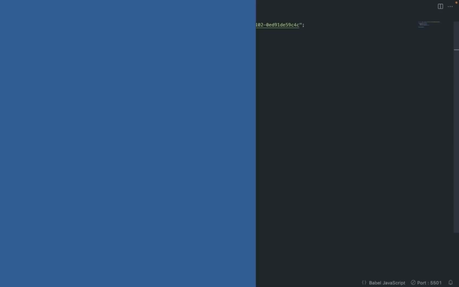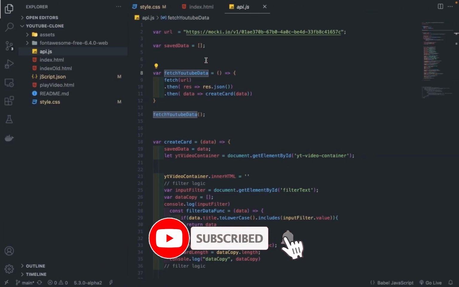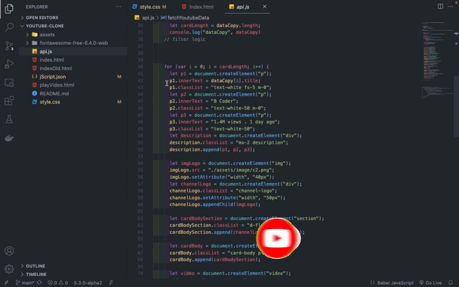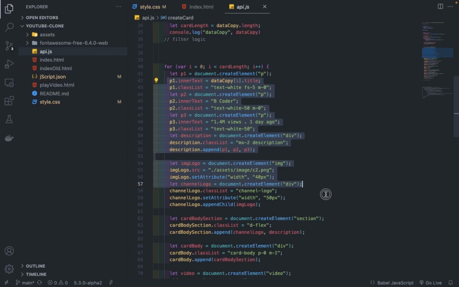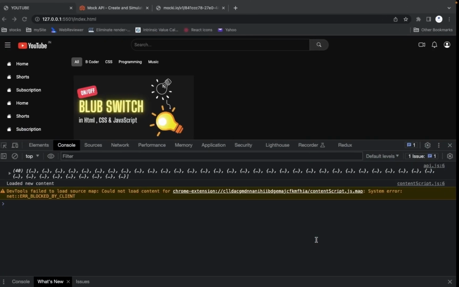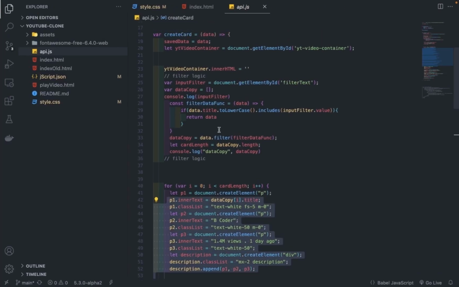So here we have created our fetch function. Now after that, what we need to do is dynamically inject things. Here you will see p1, p2, whatever things we are creating, we need to create these cards dynamically with JavaScript, and we need to loop it with the help of a for loop.